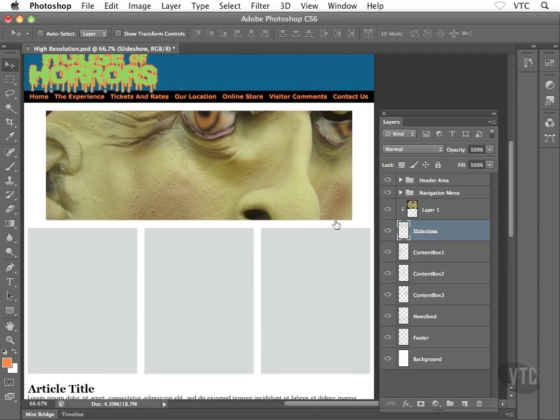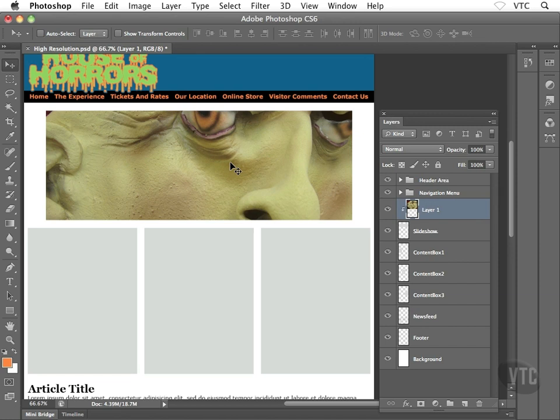Now, let me try and break this down. First of all, notice that the cookie cutter slideshow now appears underlined inside the layers panel, and layer 1, the photograph, is now indented with this downward pointing arrow. Over inside my layout, I can see that any parts of the photograph that fell outside of that gray rectangle are now masked away. They're hidden. We can't see them, okay? They're still there. Again, it's non-destructive, but they're just clipped away or masked away. Pretty cool stuff. It's almost like the slideshow rectangle is now a little window. It's almost like this photograph is actually behind the rectangle when in fact it's on top.